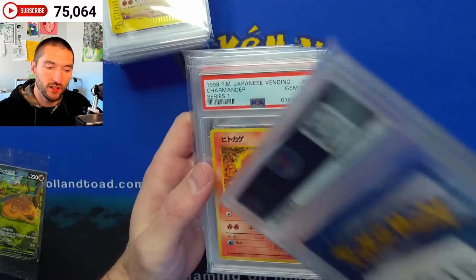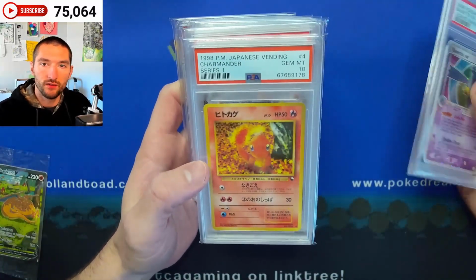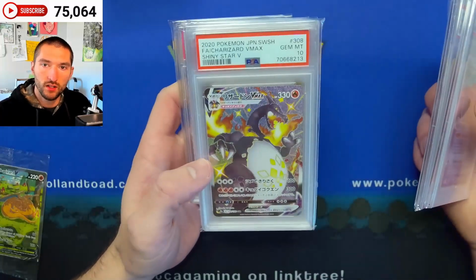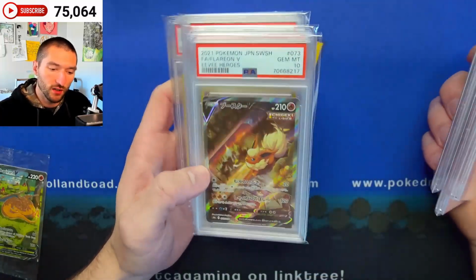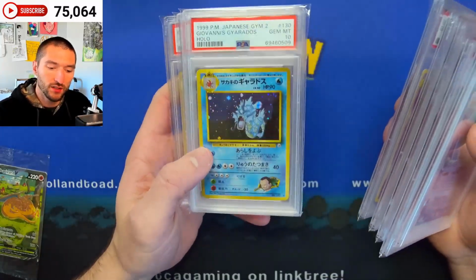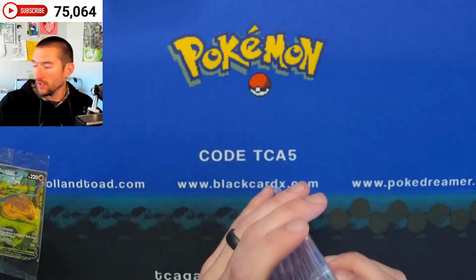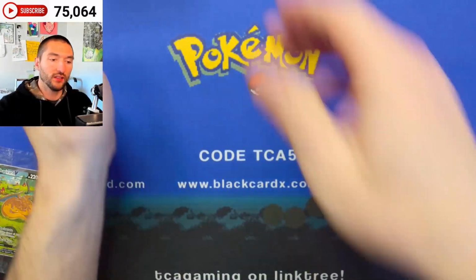All right, next up we have another consignment. This one's CS15 again. These should be active. We've got a vending series Charmander Series 1, a Charizard VMAX from Shiny V-Star, Eevee Heroes Flareon V alternate art, a Gengar from Fossil, Giovanni's Gyarados, a Jolteon alternate art, and Light Dragonite in a 10. That'll be a nice card to see what it does in auction.